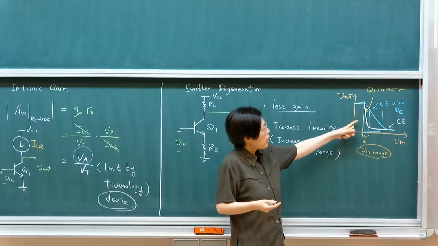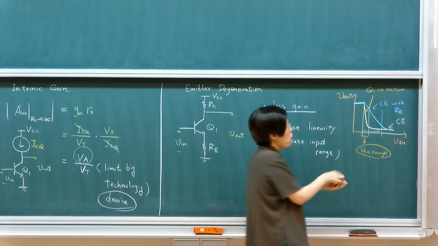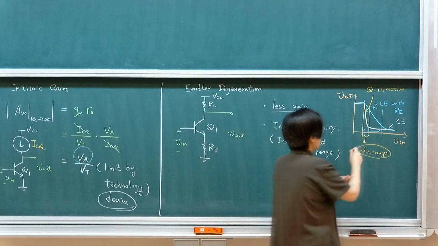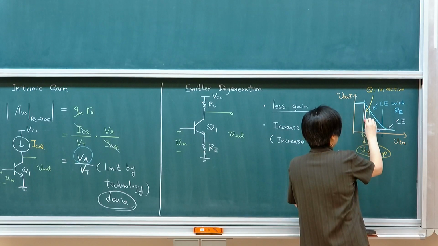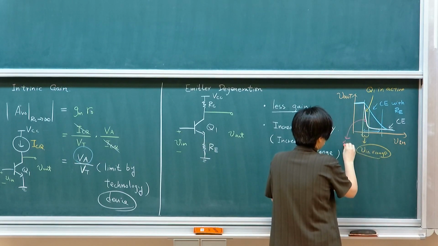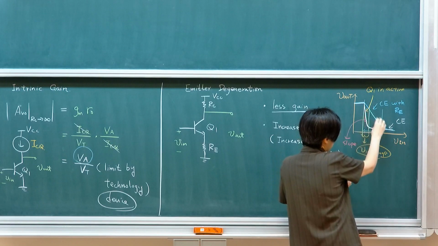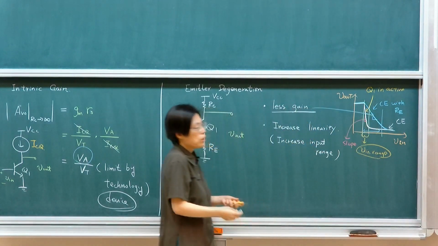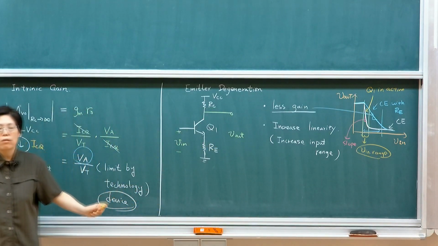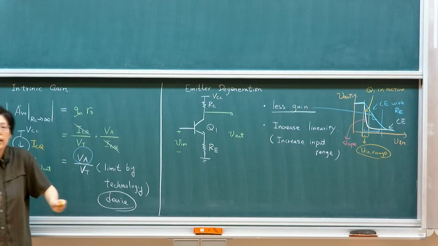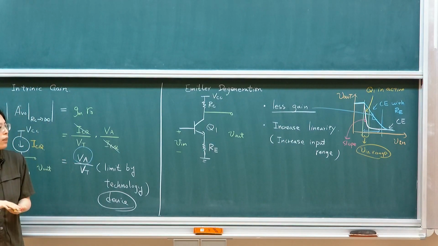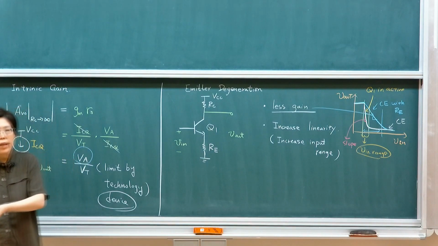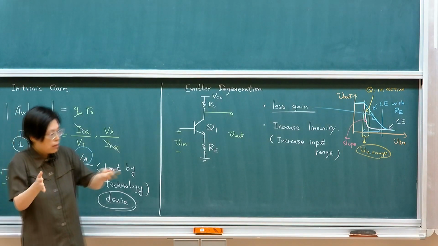So this will then relax, and you can see that the slope is smoother. The slope itself is the gain. Let's say this is the gain, the slope. So a gradual slope simply means reduced gain. That is why you see a reduced gain. But then you would have a wider range for setting up the point. It will make it easier to stand at a particular point without falling off the operating stage.